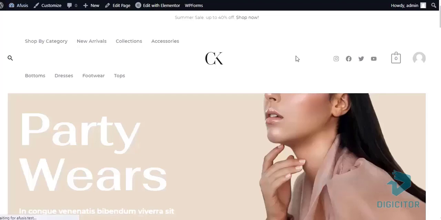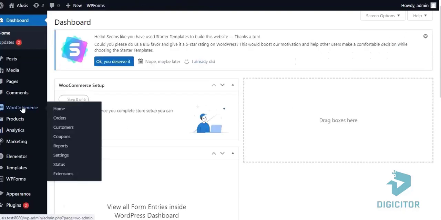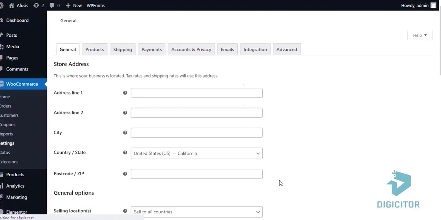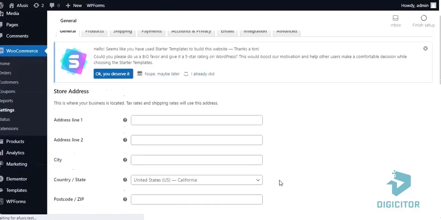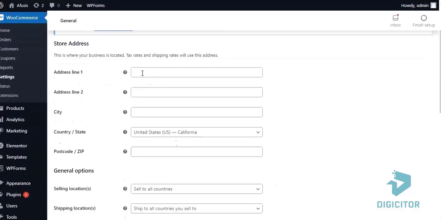So, we head over to the WordPress dashboard. Just a second for it to open up. Now it has opened. Click on Ecommerce, click on Settings. Commence entering your details. Enter the address of your store.